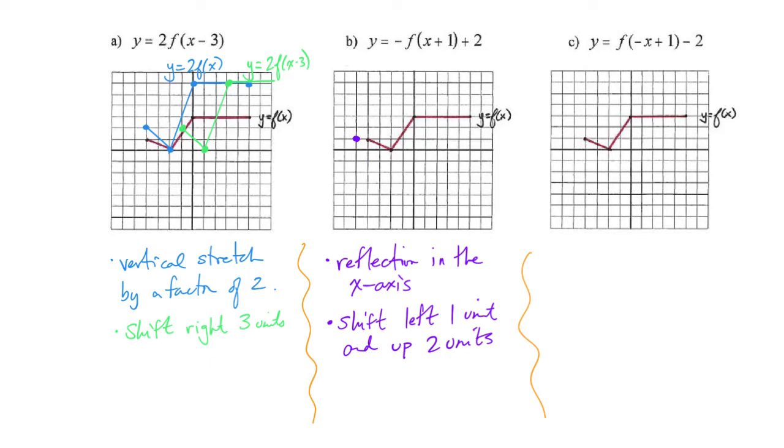Okay, I would take my next key point. Well, it's already on the x-axis, so if I reflect it across the x-axis, it doesn't move. So I just need to shift that left 1 and up 2. Take my next key point, 3 above the x-axis, reflect it, puts me 3 below. Now shift it, left 1, up 2, and so on and so on. We should be good to be able to reflect, left 1, up 2, and come in on our final graph.